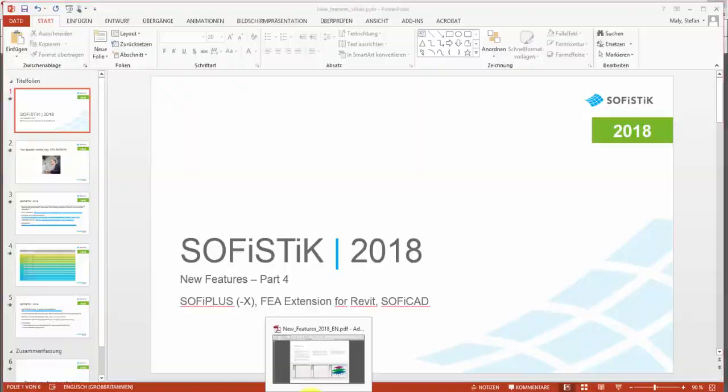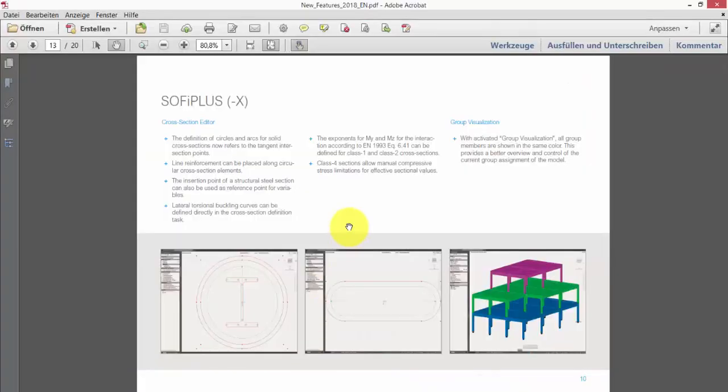Starting with an overview, again in the brochure of the new features, I would like to start with new features of the cross-section editor, which is part of the SOFiPLUS, respectively SOFiPLUS X graphical preprocessor. The cross-section editor has been improved to allow the easier definition of circular and arc structures for solid cross-sections.